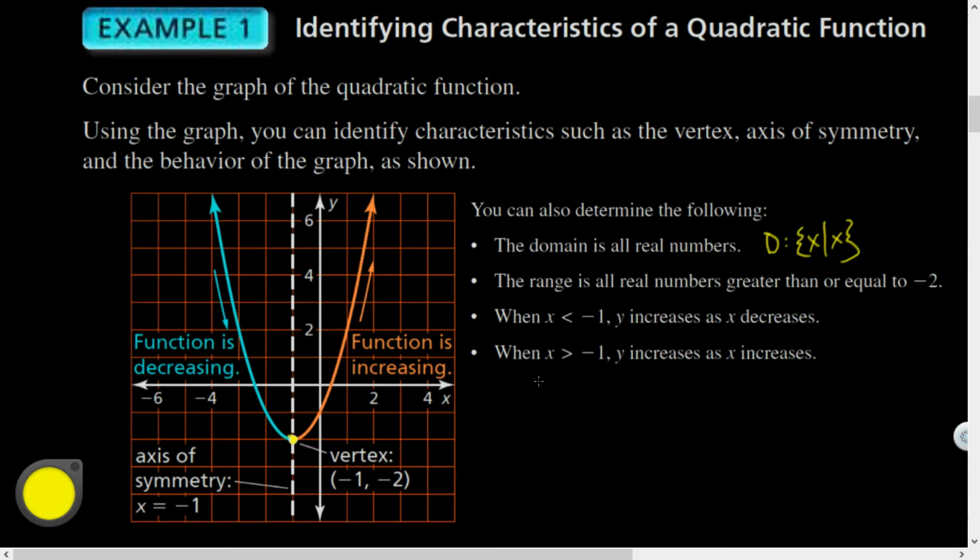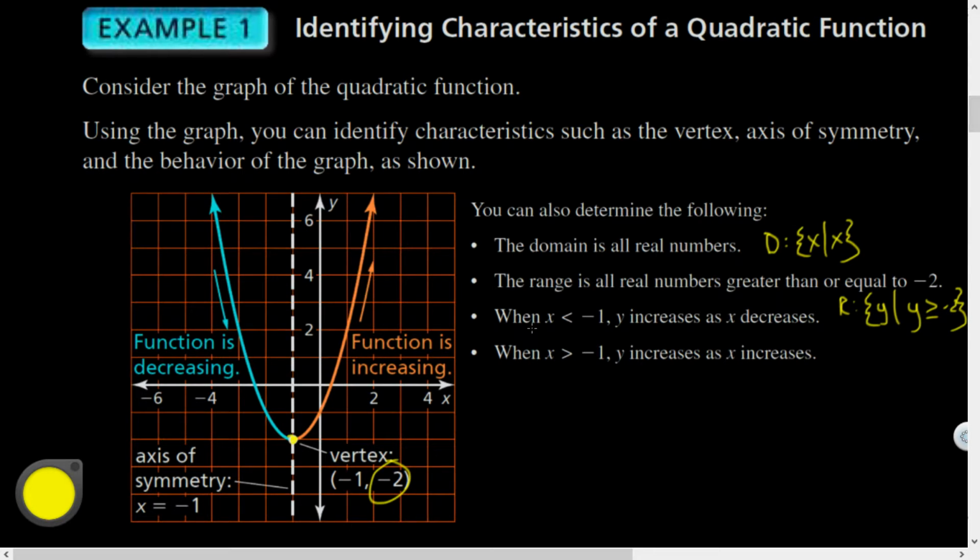And the bigger the number I square, the way bigger it's going to be for a y value. And so that's why it says the range is all real numbers greater than or equal to -2. Whatever the lowest point is on your vertex is going to be your range. So your range is going to be the set of all y such that y is greater than or equal, in this case, to -2, right? But it would be whatever the y-coordinate of your vertex was, which for a lot of the ones we look at today is going to be at 0, 0. It's going to be at the origin. For our starting ones here, and then we'll shift them up or down a little bit.